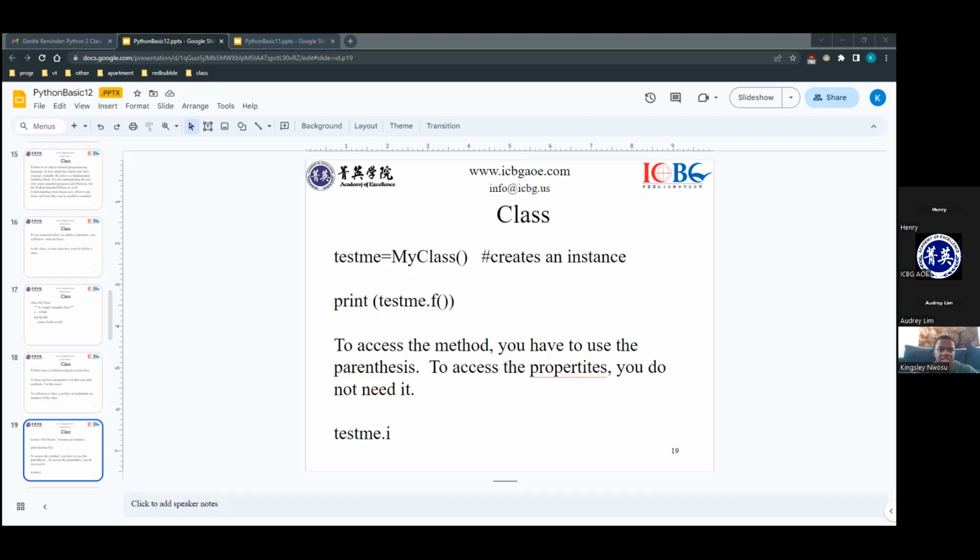Okay, I'll give a hint. It's going to be test_me.something. Now, what should I put after the dot in order to print out the value of j? Can anyone tell me that?